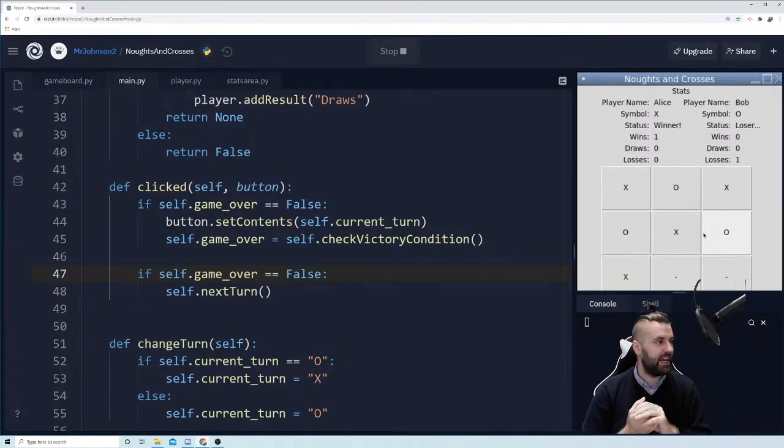This has been an absolutely mammoth session. I'm sorry, I was again planning this for about half an hour. Thank you for bearing with me, and hopefully you've been able to follow along with getting those victory conditions in. This was a really big step in the game. Next version, we will be adding in a little bit of menu, a little bit of functionality there, and hopefully starting to really round off this game and how it looks.